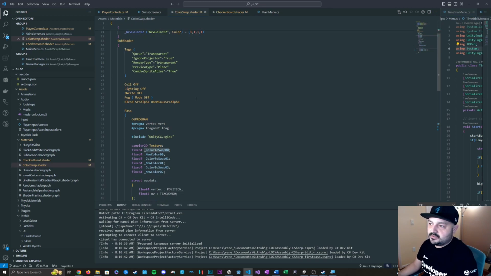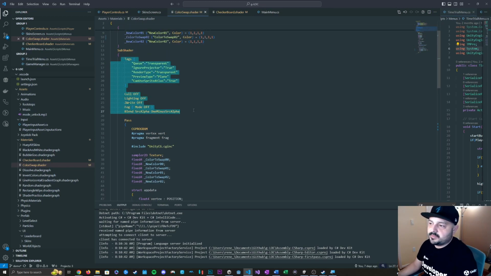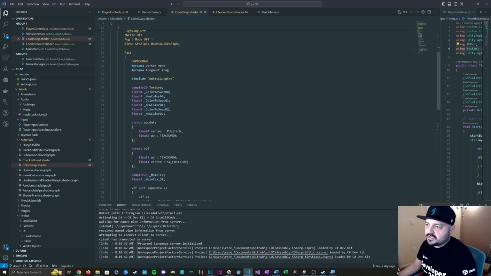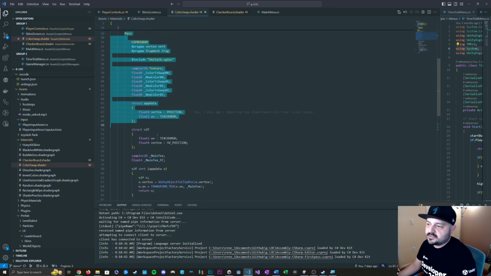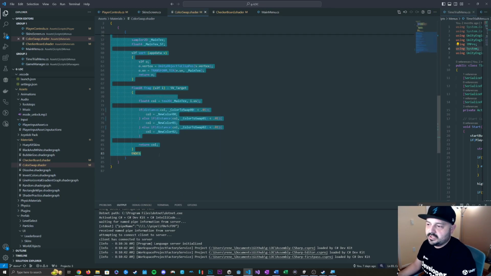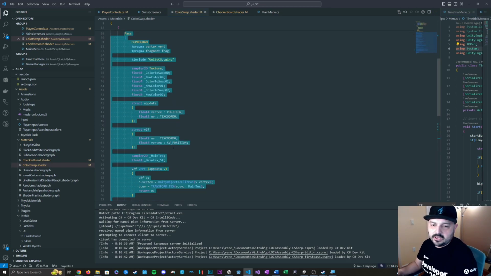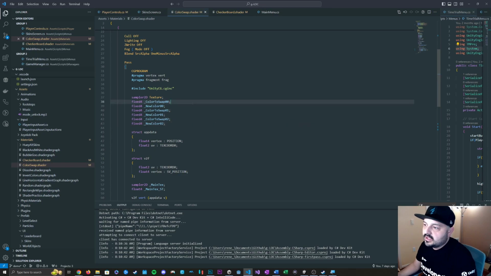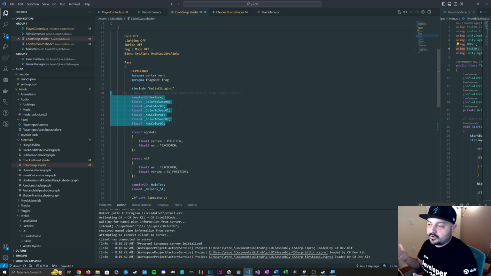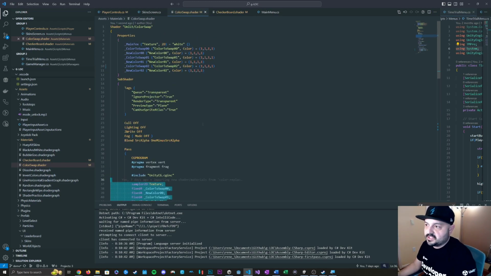So when I go down, there's a few settings I had to set here to make them work, like making it compatible with transparency, and other stuff there. And then in the pass, this is where we start actually doing the code that's going to do what I want in terms of changing the colors of the shade of the material and stuff. So here are all our variables once again that we exposed at the top.